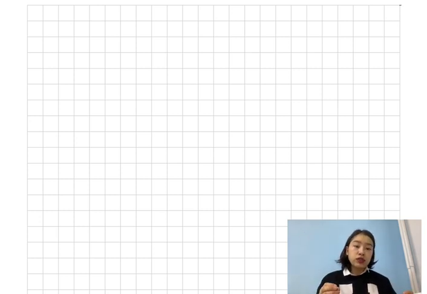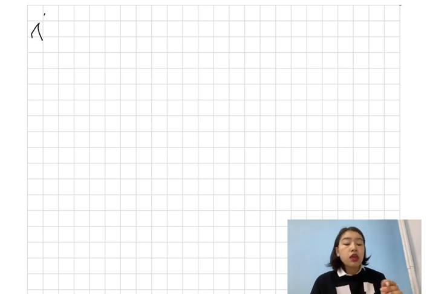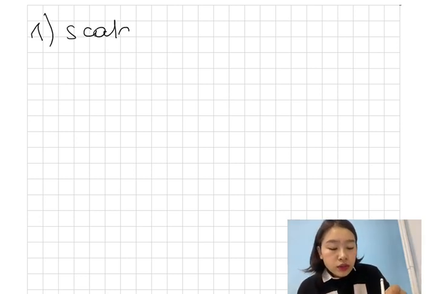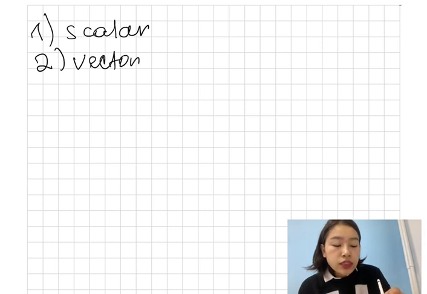First of all, we need to start with the values. We have different values in our world, like the mass, speed, and direction, yeah? And we have the quantities to help us to differ them. First quantity is called the scalar quantities. The second called the vector. What is the difference between them?